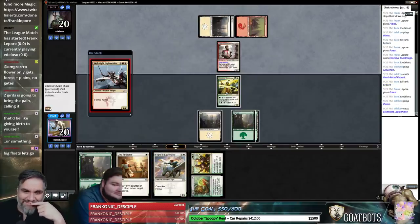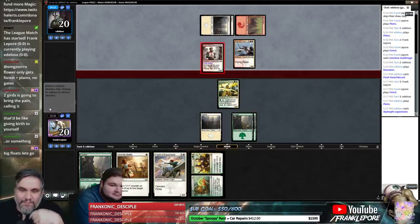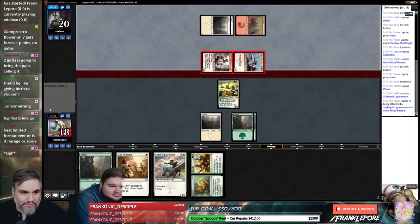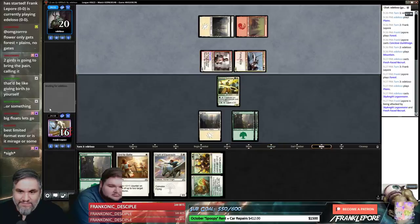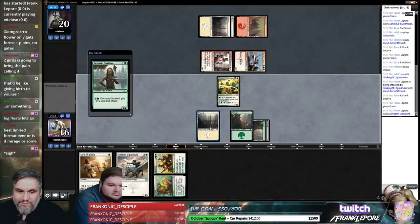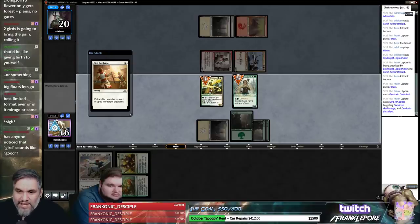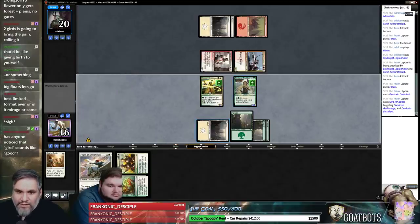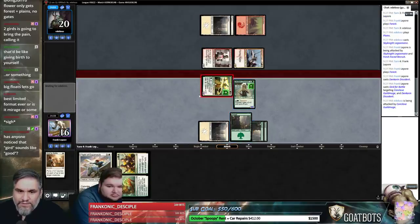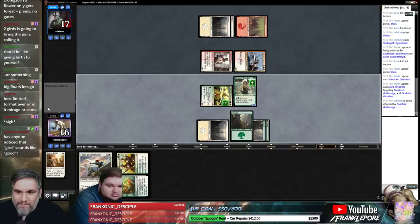He's not having a good time. I'm not having a good time. Yeah, we're going to take Quattro. Hey! Creatures, I like them! Actually, hold on. So 1, 2, 3, 4, 5, 6. If we search for a land, we'll have 7. So we can't actually cast next turn. So no reason to search just yet.